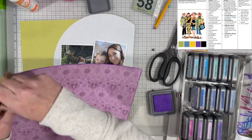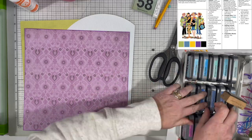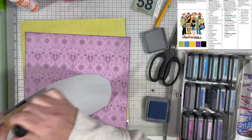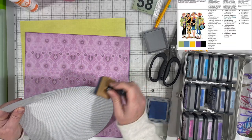So I'm kind of making it a little darker by inking up those edges with some Villainous Potion, I believe is what that is, oxide ink. And then I am using some Blue Jeans oxide ink to blue up this semicircle.